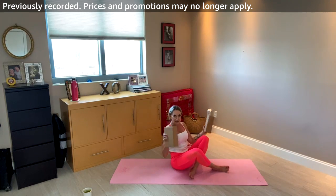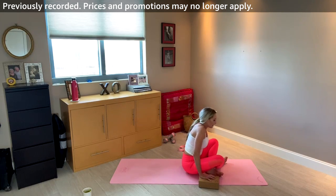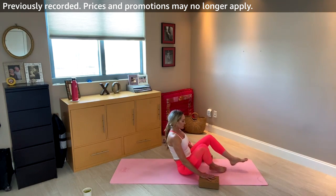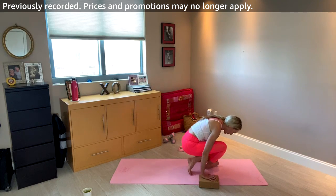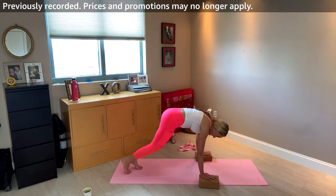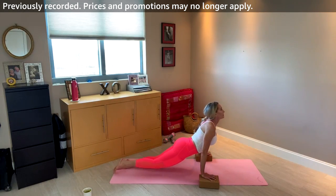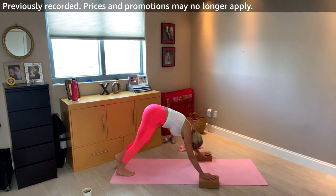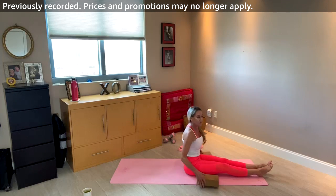But the seated vinyasa I'll show you. You've got 4 options. So you have your yoga blocks. You're sitting here in your posture. So you're going to literally push up with your hands, bring your feet back, and then you go through your vinyasa. Oh, that was not a pretty vinyasa. And then you're going to jump through to seated, however you jump through.